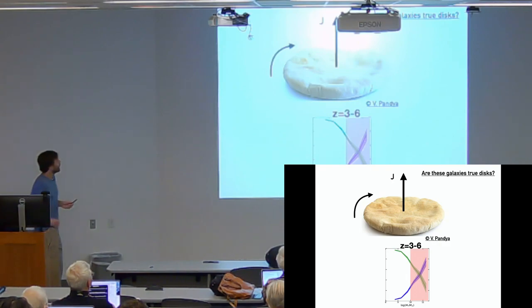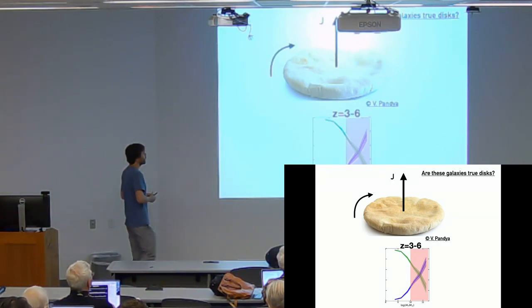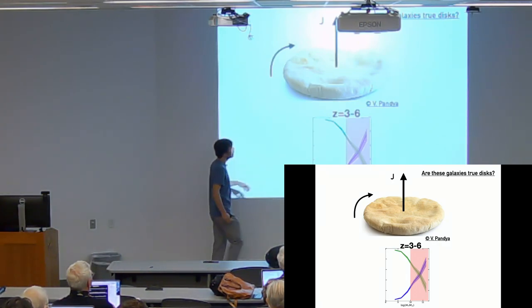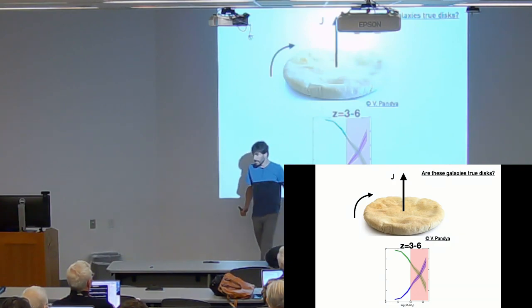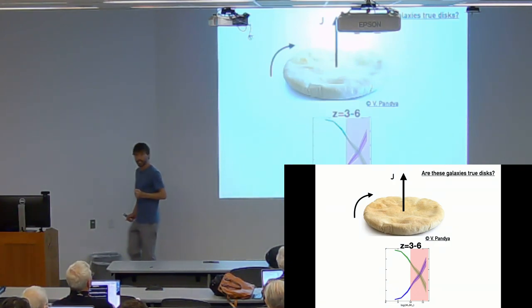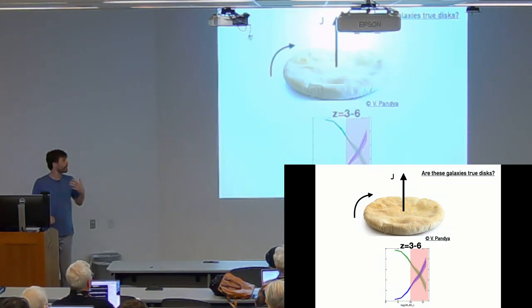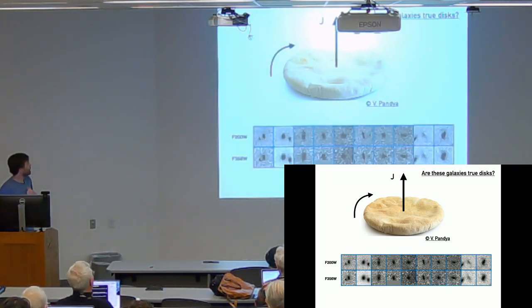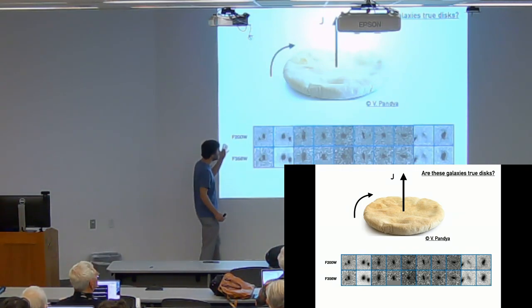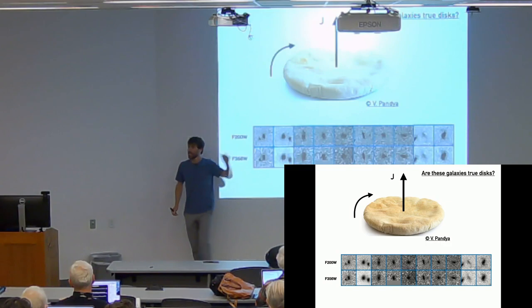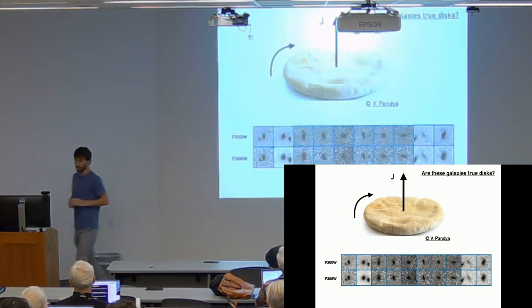Okay, so now going back to this and making the link with what Viraj said yesterday, we measure that visually these guys are morphologically disks, they look like disks. Are they really pancakes? Are they really rotating stellar disks? That's the question. And Viraj already told you some answers to that. So these are the things that we classify as disks, just to get a feeling of what we are calling disks. So it's not that obvious from these.